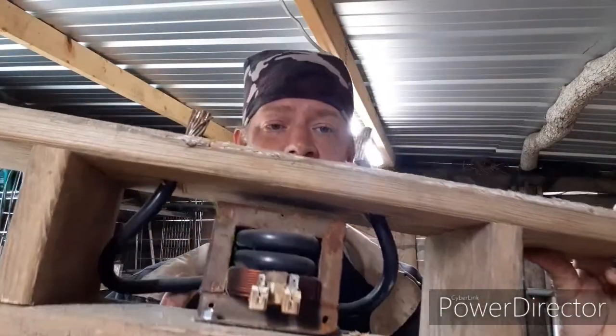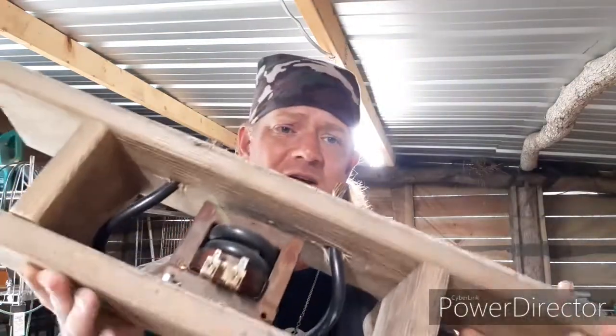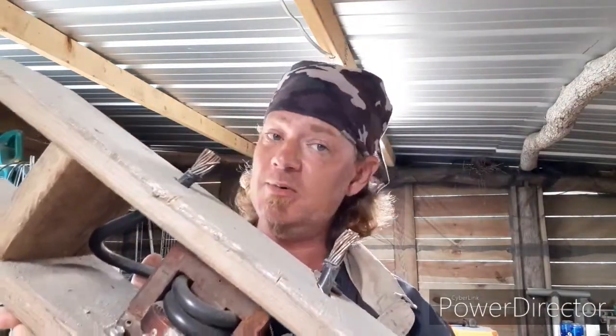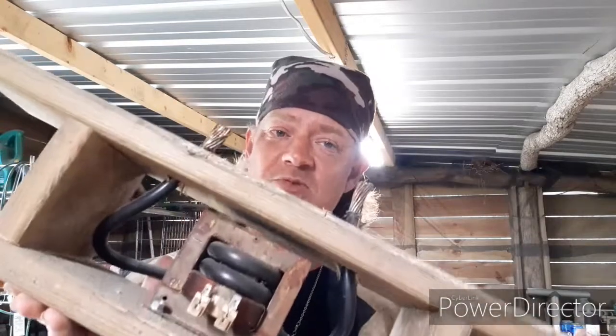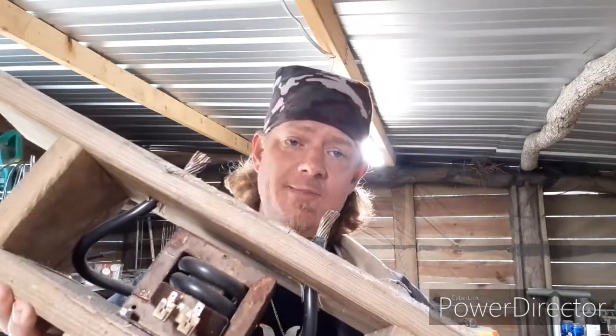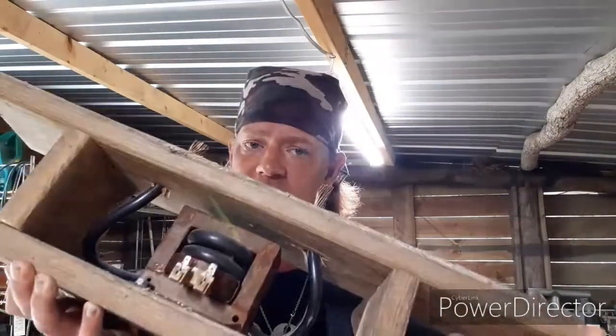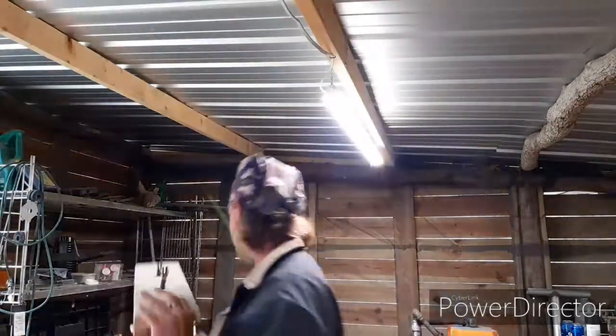This is a rewound microwave transformer. Normally, microwave transformers pump out anywhere up to 60 amps. This has been rewired. This thing is capable of pumping out about 600 amps. All right, this thing will kill you in a heartbeat, not even think twice about it. So, very dangerous device. So yeah, Corey, be careful with this when you get it. I'll send it to you as soon as I can.